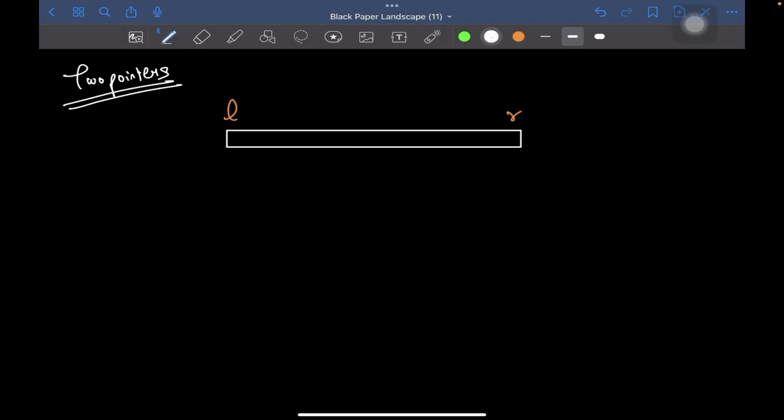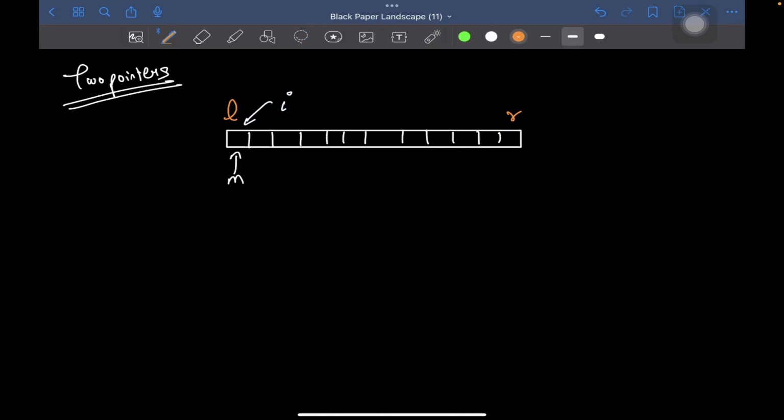Now we can maintain two pointers. Let's say this element is M. We'll maintain one pointer M that is going to start from L, and another pointer I that is also going to start from L. We are going to move I at every element.